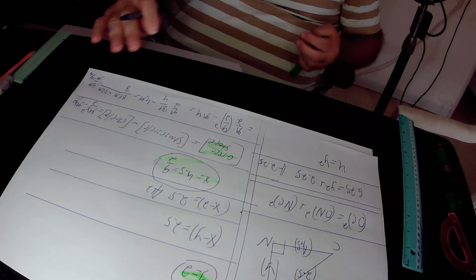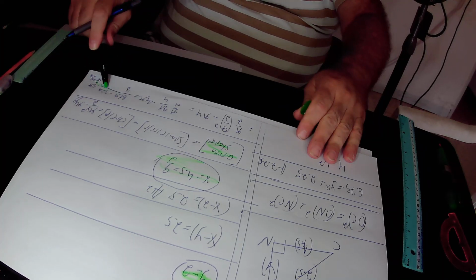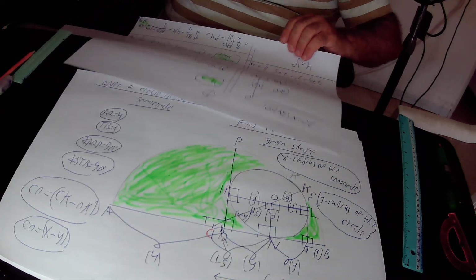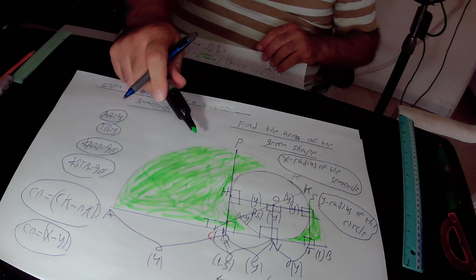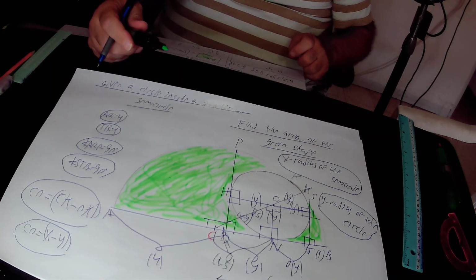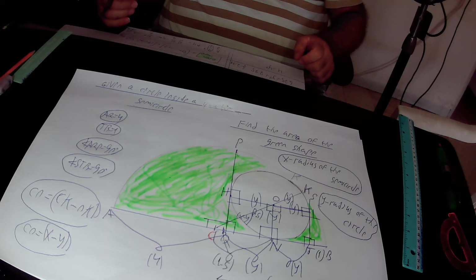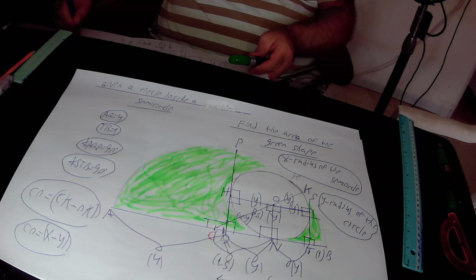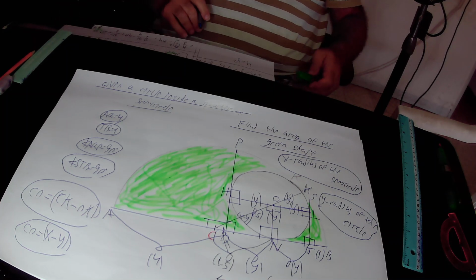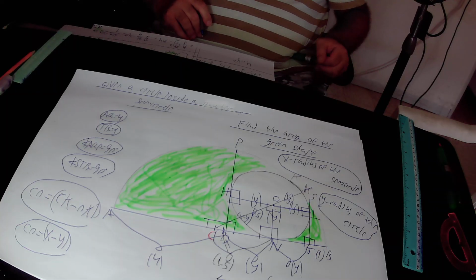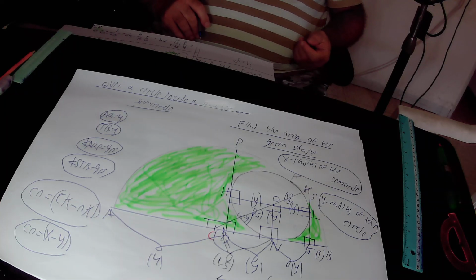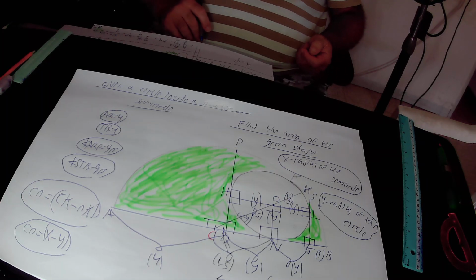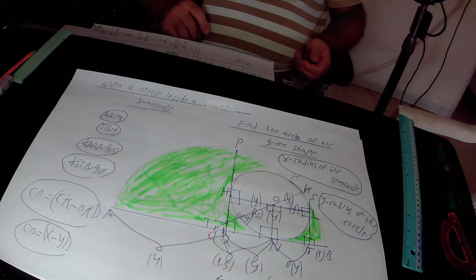Square units. So we found that the area we are looking for in this question, that is the area of this green shape, is equal to 49 pi over 8 square units in its size. In terms of numbers, it is equal to 19.24 square units. So we finish with the first question. In the next step, I'll present the second question and we'll solve the second question of this lecture.